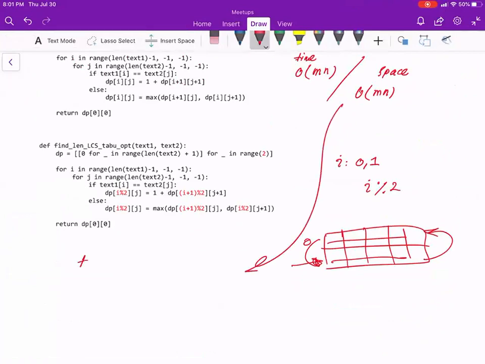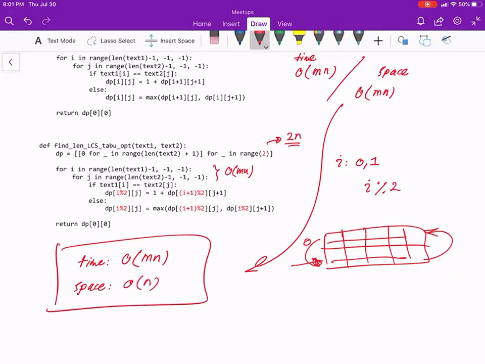Actually, time is the same because we do the for loops here. This is order of m times n, but we use only 2 times n, the size of the matrix. So the space will be order of n. And this is the most optimal solution.